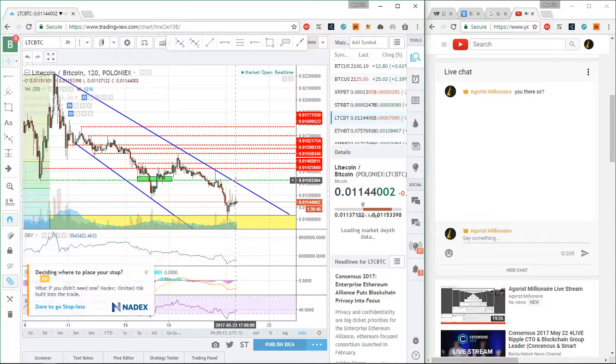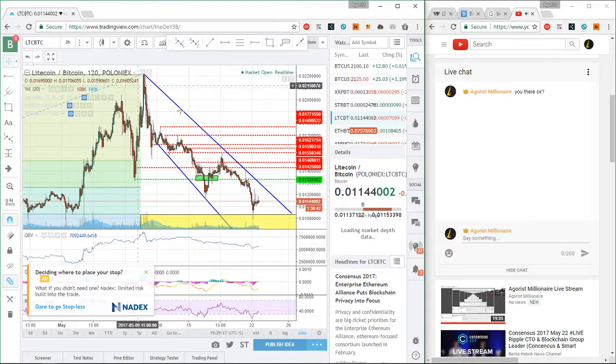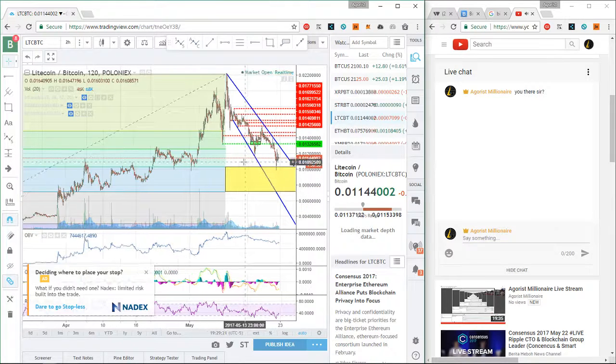But as I was saying earlier, if you zoom out, number one, this is the 61.8% trend line. That's where it's going to hold just about all the time in any move. And we've got this major area of support right here. So even if it does drop down a little bit further, then we're touching this support area too. There's a lot of support underneath it at this point.